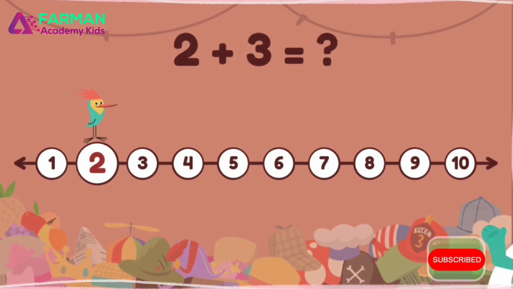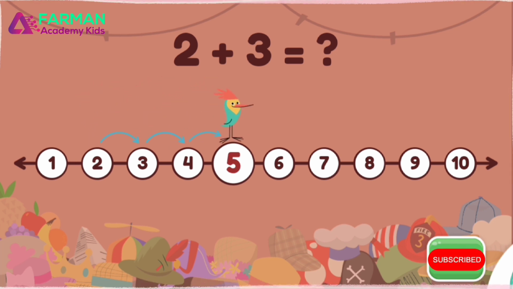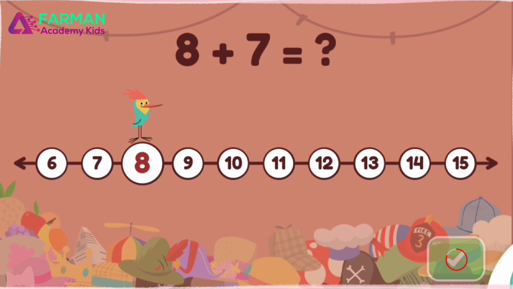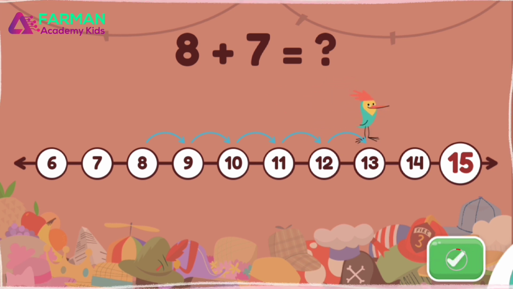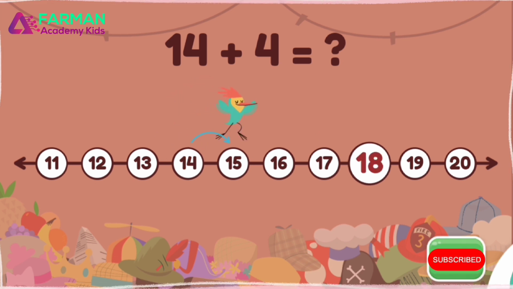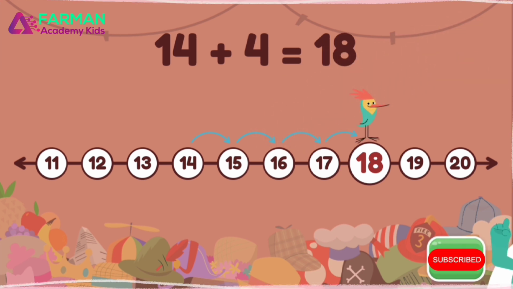Use the number line to solve the equation. You did it! 2 plus 3 equals 5. Use the number line to solve the equation. Neat! 8 plus 7 equals 15. Use the number line to solve the equation. Sweet! 14 plus 4 equals 18.